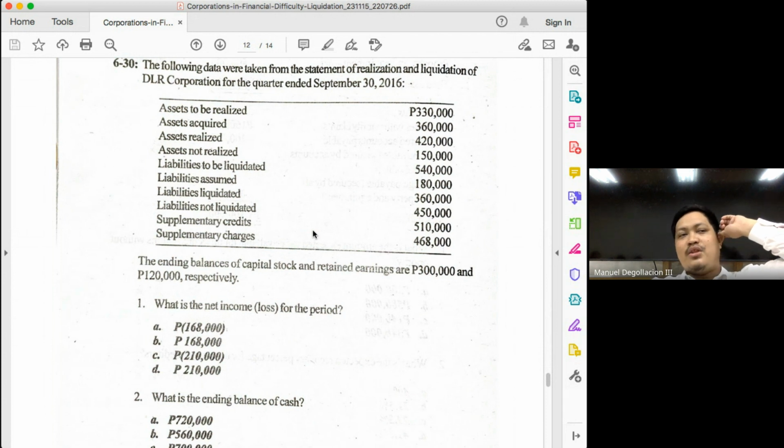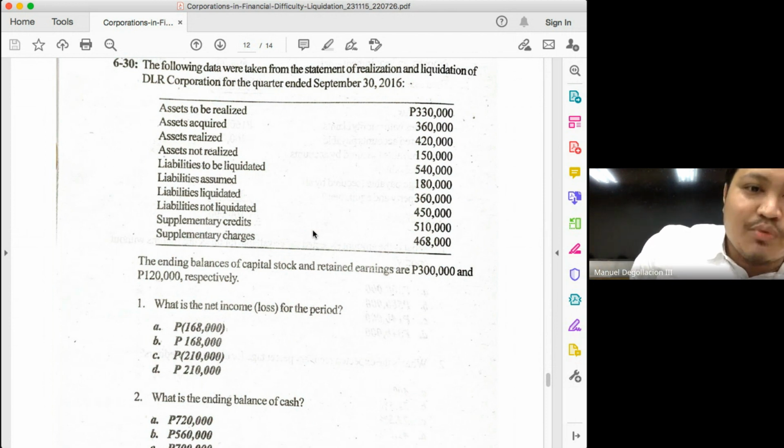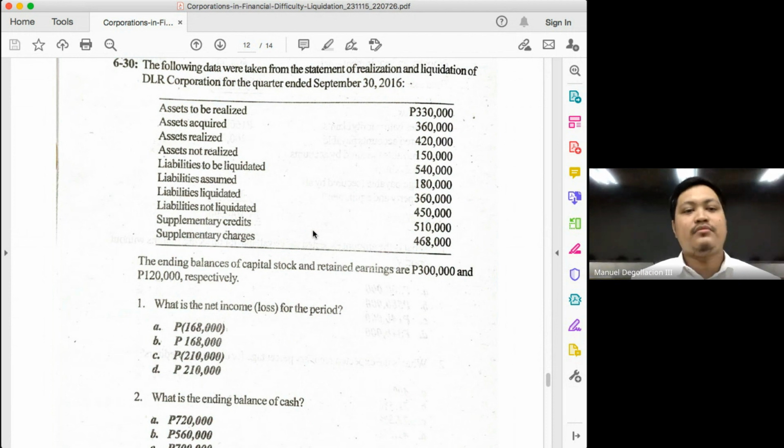This will represent basically your ending balance of your liabilities. These are the remaining liabilities after the liquidation activities during the year. And basically that will be your liabilities to be liquidated next period. Okay, so where will you place the liabilities not liquidated? Ending balance of liability class in the T account, where will it be found? Debit side. So you put that on the debit side.